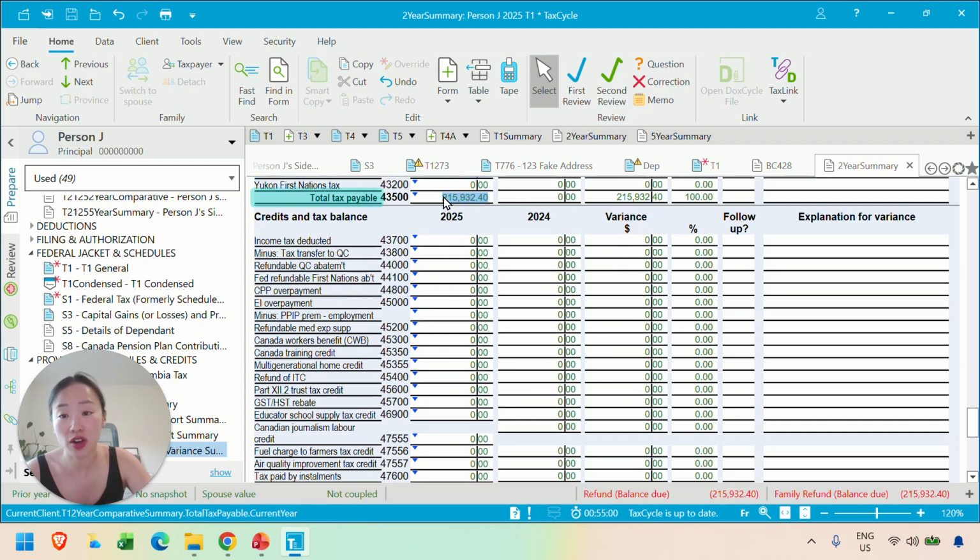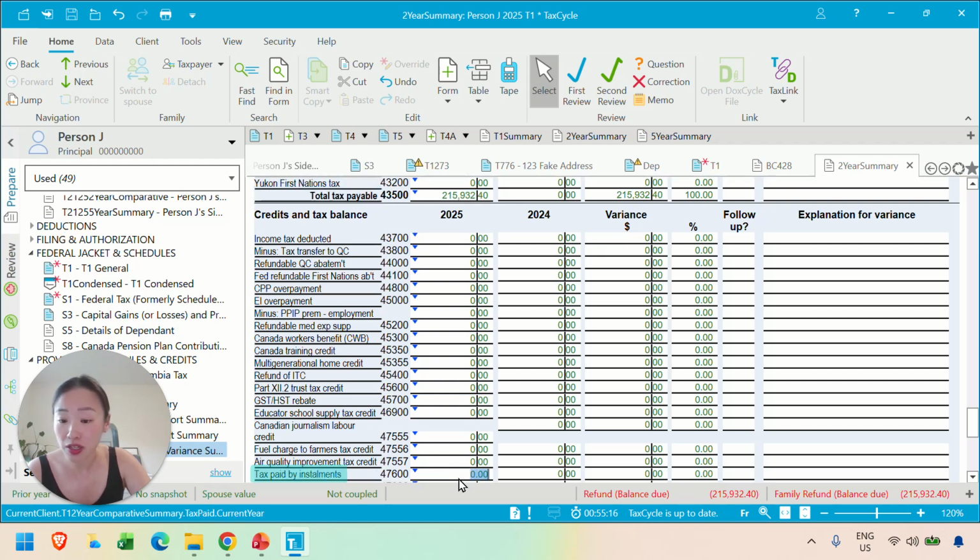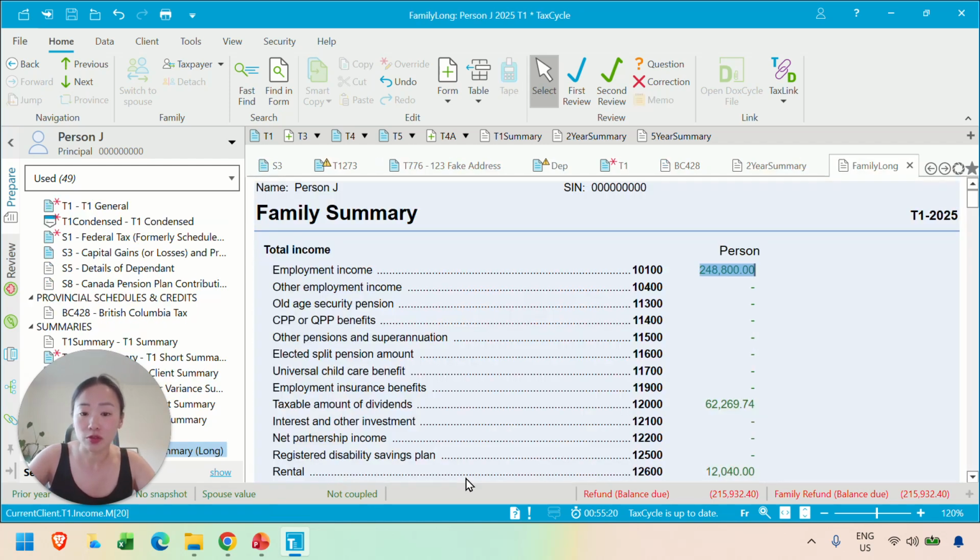For line 43500, that is the total taxes payable. And this is where, again, I just remind you, if you watched recording number 2, if not, then I'll repeat it one more time. This is where we'll reduce this with any taxes that had been withheld, any installment payments that have been made. Okay, so that's over here. Oh, what happened?